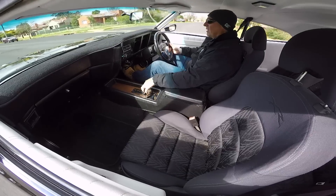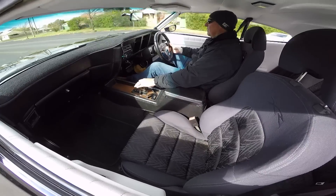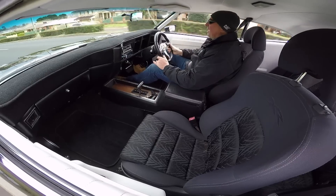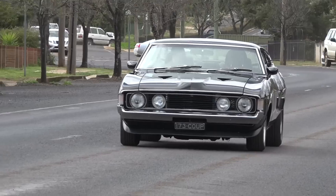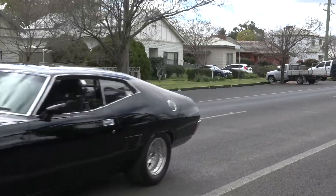The feeling I get when I drive this car is essentially it's an extension of my personality. I built this car to reflect everything I like in motor cars, and I'm especially proud to drive it because I built the thing. I've had it for 24 years — I think it's the best looking car on the road. It drives well and it certainly turns heads. I'm proud as punch to own it. I couldn't think of any other car I'd much rather drive. It's always had a place in my heart since I was a kid, and I'll never let go of it. They'll bury me in that car.